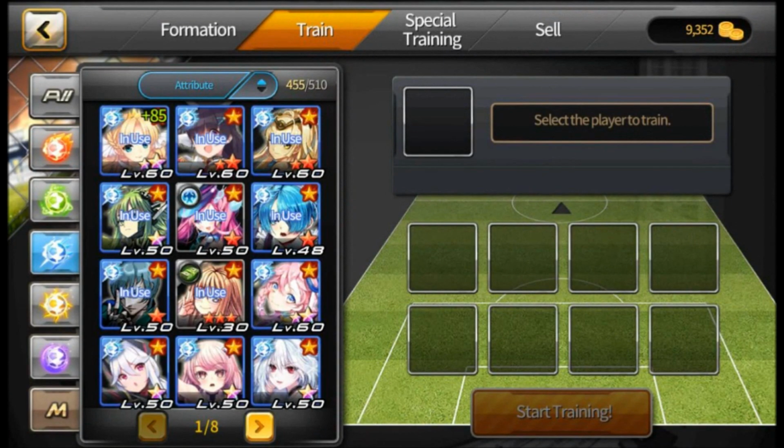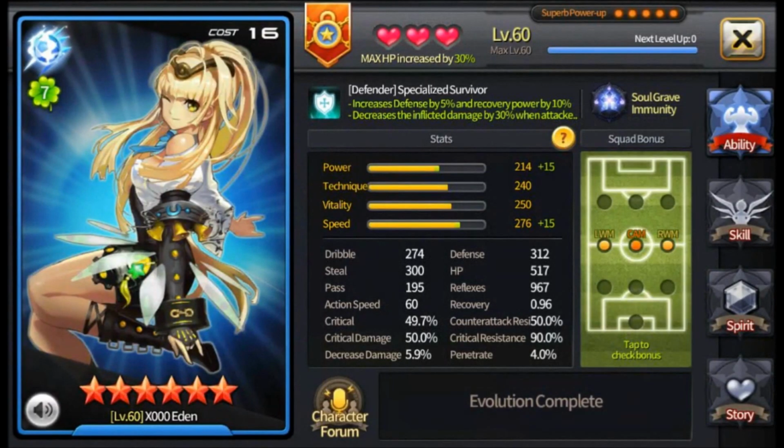Obviously, an example of this is Eden. She was a 4-star character that I had. Luckily, I did have 5 copies of Eden that I have eventually trained into her, so I didn't have to use any 3-star Litres to get those last superb power-ups. But a couple of my friends did, and once again, you got to do what you got to do for your formation and what you want with that.